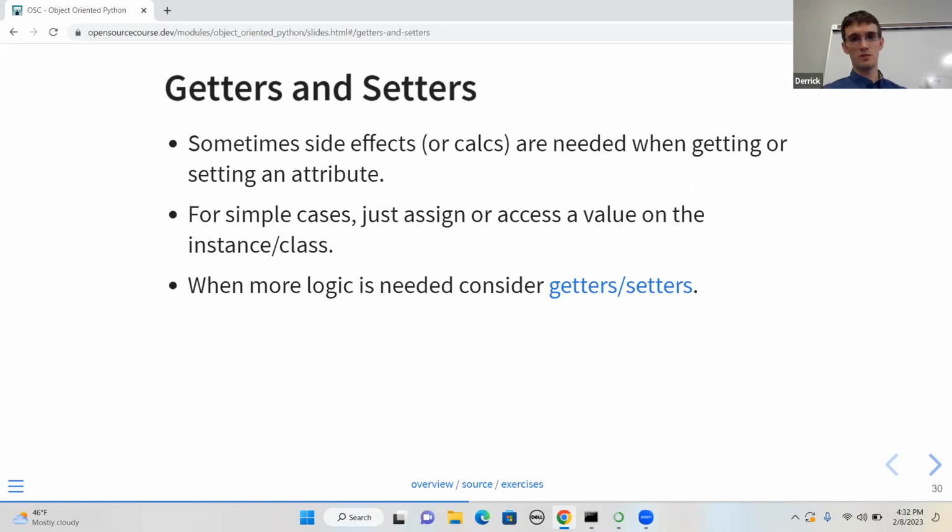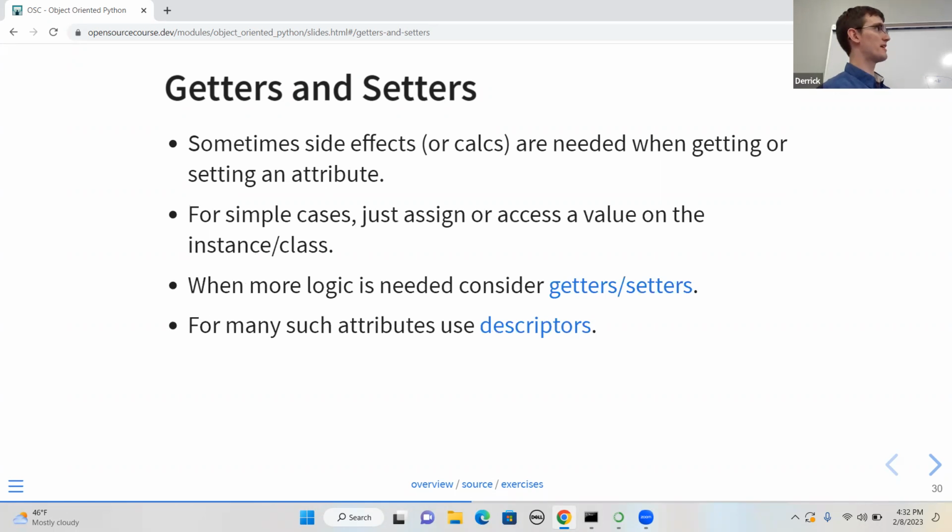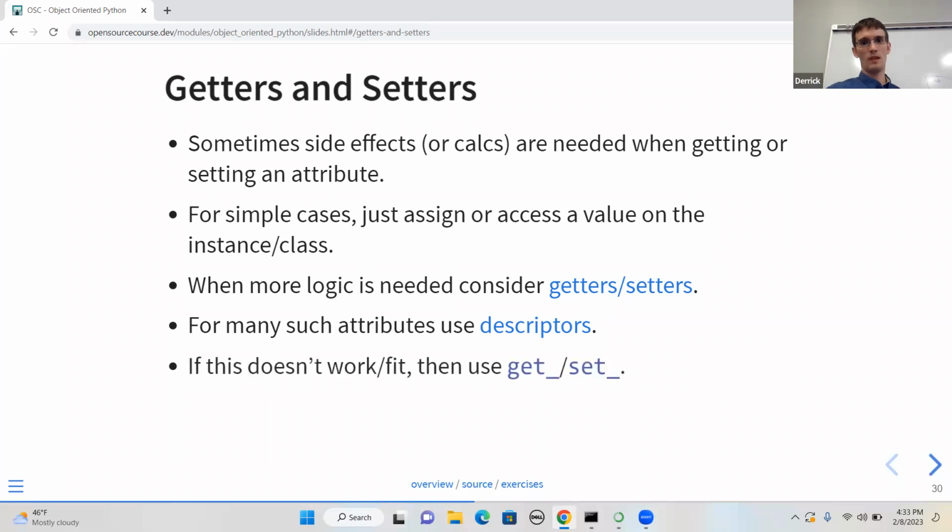When you need more logic, you go to the getters and setters. If you need to implement a lot of getters and setters, there's something in Python called descriptors, which we don't really have time to cover, but that's a special kind of class that allows you to reuse getter and setter logic. And then if that doesn't fit, your last option is just to name a method get whatever and set whatever.